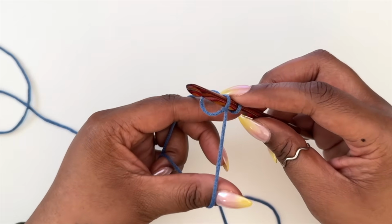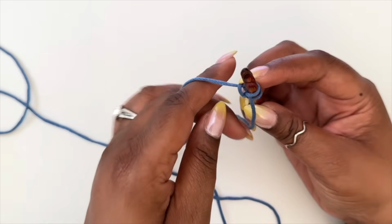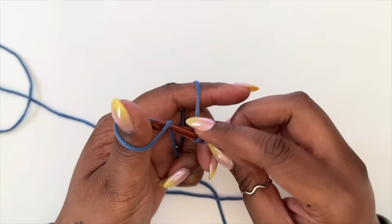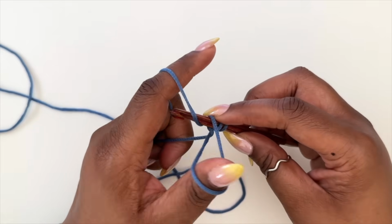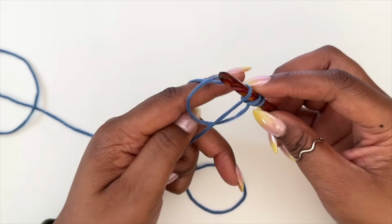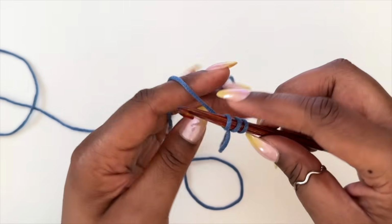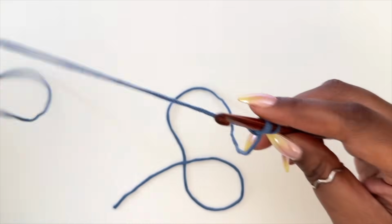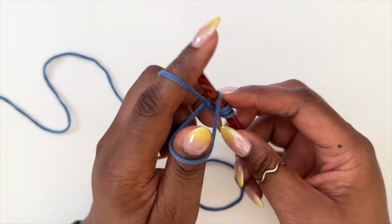As you cast on, make sure you focus on tension and keeping that tension loose. Each of those loops counts as a stitch, so if they're too tight, it's going to be hard to move them up and down the hook. In my experience, I like to size up about a half or a full millimeter on my hook when I do this cast on, and then switch to the size needed for the body of the work.